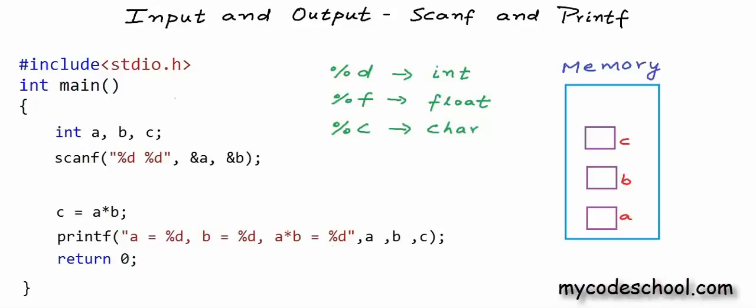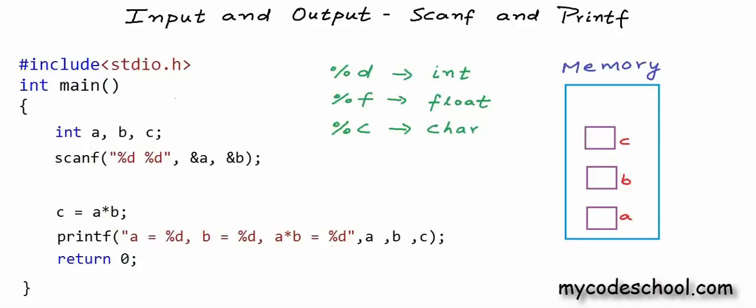So in scanf, corresponding to a %d, we must have an argument that should be the name of an integer variable preceded by an ampersand. Corresponding to a %f, we would have to pass a variable of type float preceded by an ampersand. And similarly, corresponding to a %c, we would have to pass a character preceded by an ampersand. These placeholders are the same for printf and scanf. In printf, you do not put an ampersand before the variable name, but in scanf, you put an ampersand before the variable name. Now, as I was saying, in the format string passed to scanf, we would mostly have these placeholders and white spaces. It won't make much sense having characters not forming a placeholder.